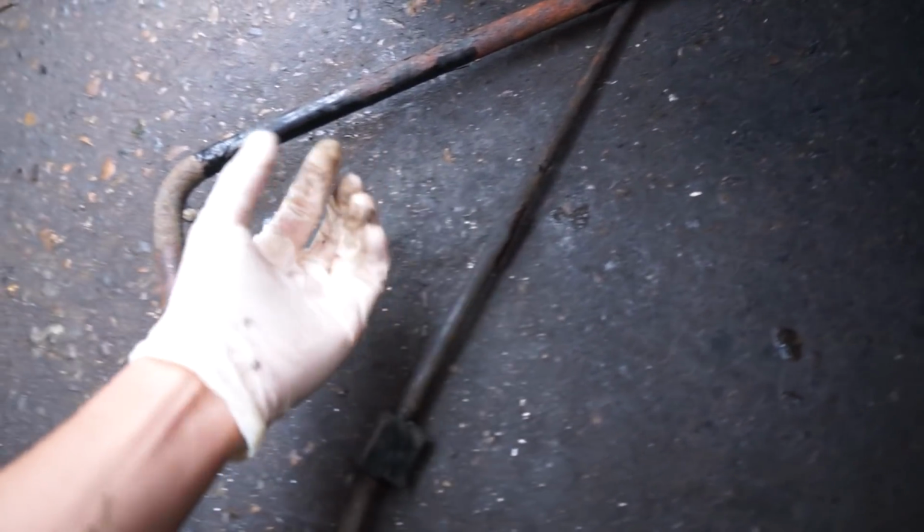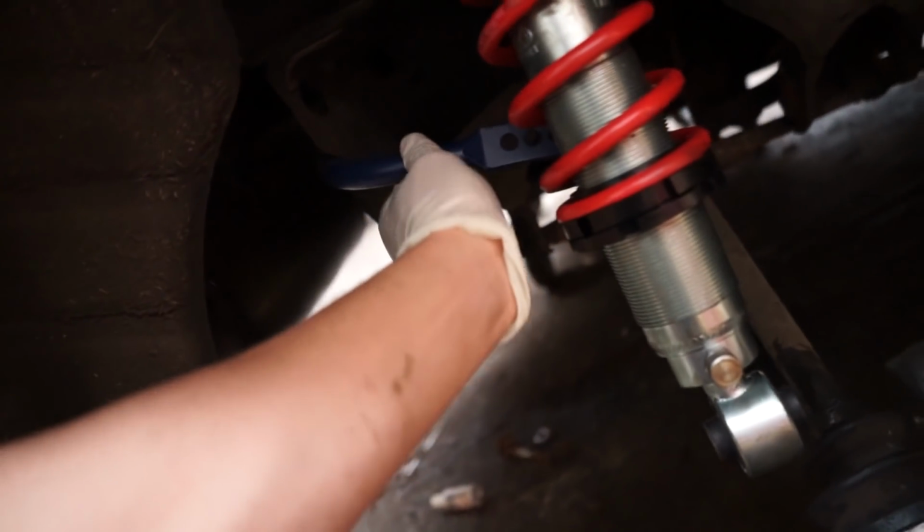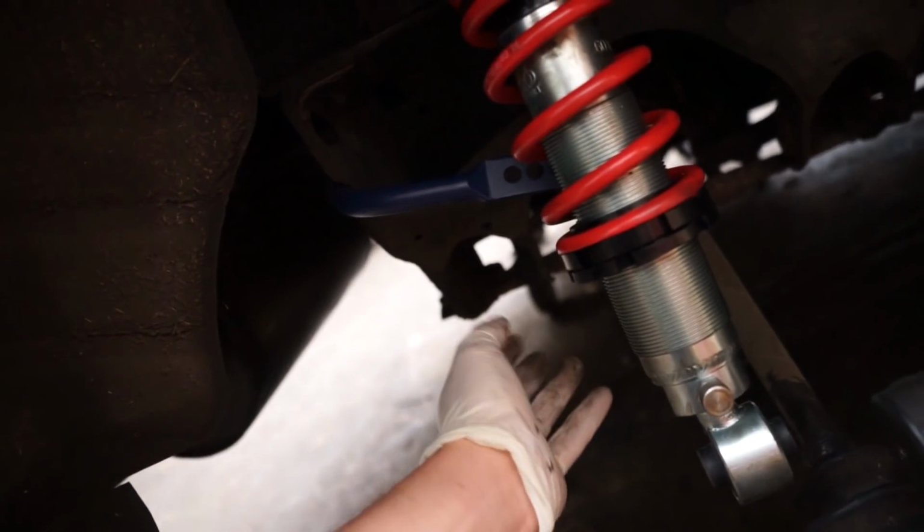Also, here you can see the anti-roll bar that was on the car. Look at how thin it is. Like, literally, it is super, super tiny compared to, if I run around behind here, how much thicker this one is. So it's going to do a much better job of stiffening up the car and making it handle well.